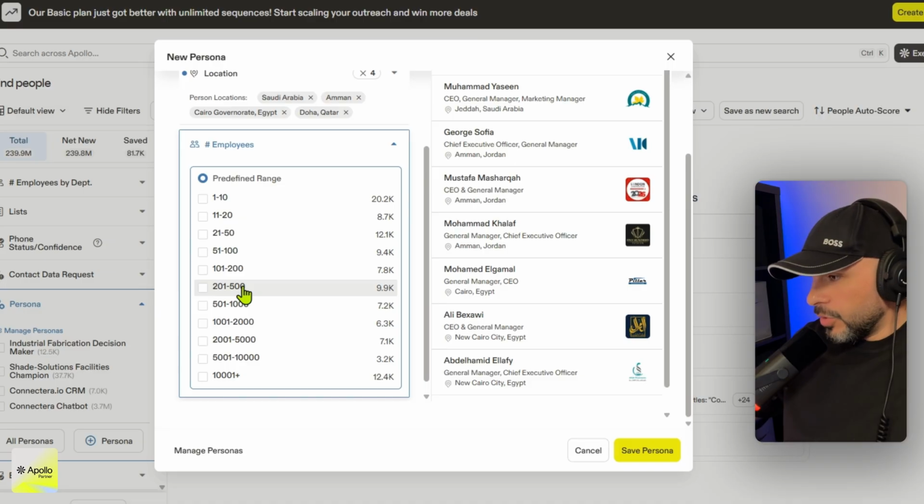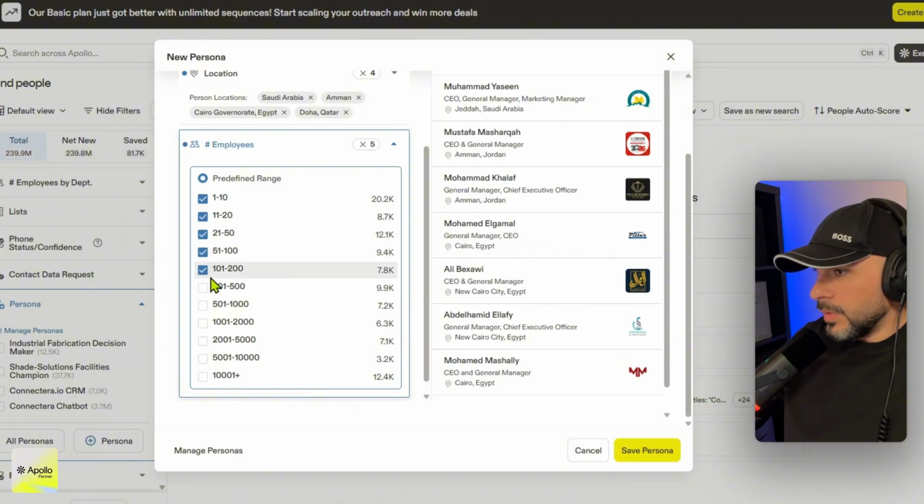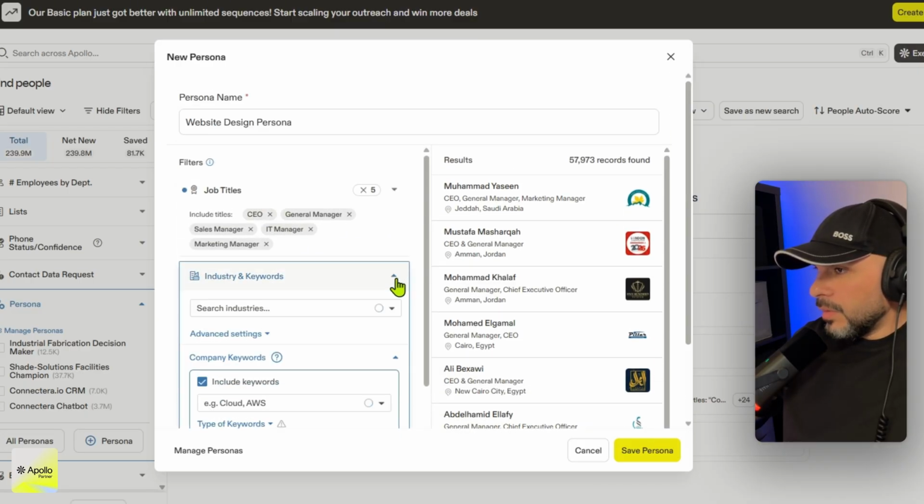Alright, the individuals I aim to target with this specific criteria, for instance, I want them to be employees of small companies with a total staff count ranging from 1 to 200. I intend to focus solely on this group. I'm not looking to engage with those above 200 at this moment. Perhaps I could target them later with different services.